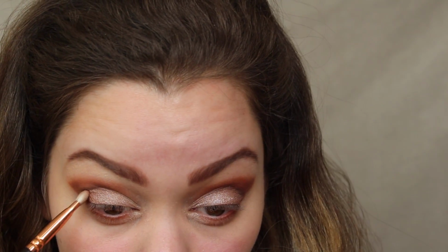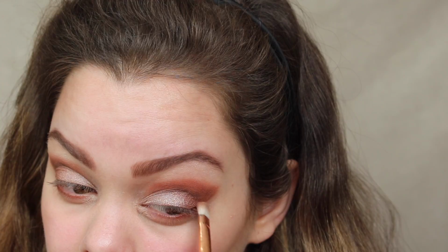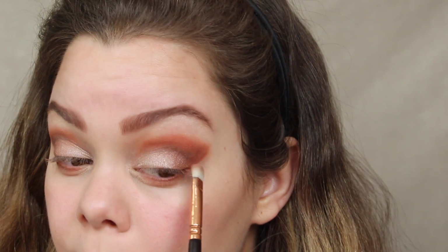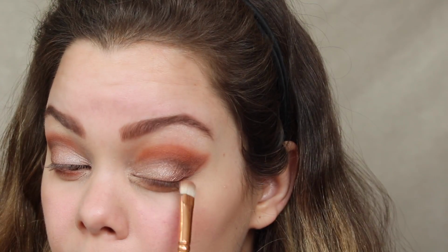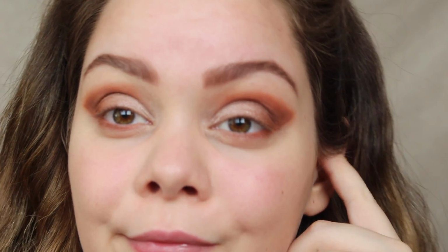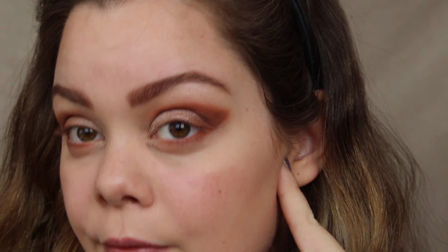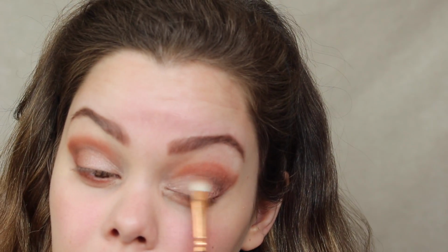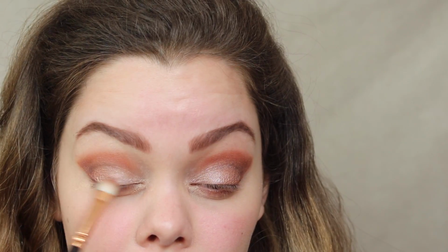And now in the outer corners I'm going back in with a dark brownish reddish color, and I blend it into the champagne color just because I thought a too harsh cut look in the outer corner just did not look that good. So I'm blending that reddish color into the champagne color on the lid and make a smoother transition. And next up the rose golden color, and I'm using that again just to blend into the outer corners to make the transition a little nicer.